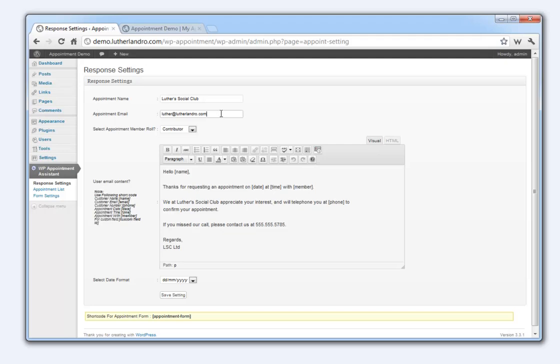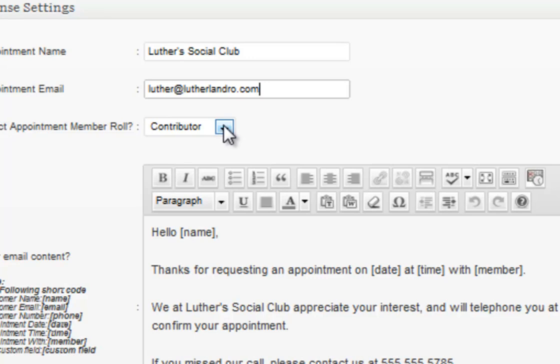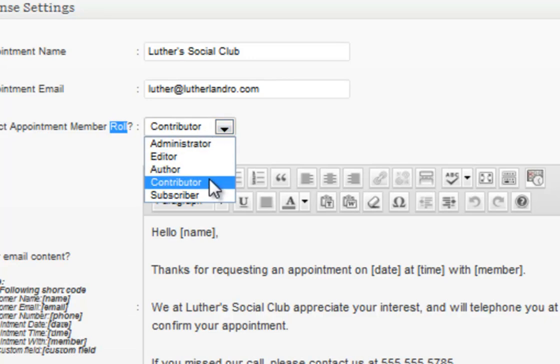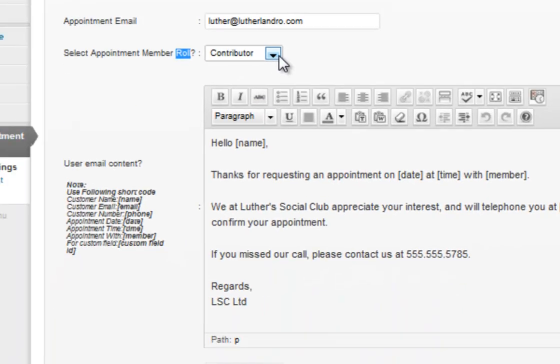appointments to go to. So then here is where you select a role. And I recognize that there's a spelling error here. We'll get that fixed. You want to change this to a lesser role, and then if you'd like to have submitters choose who they want to meet with, then you just add that person as a user under this role that you're going to select. And in this example, I've used contributors.